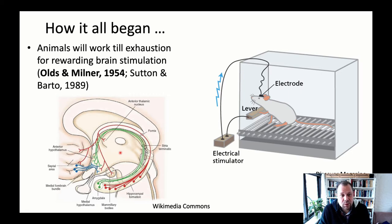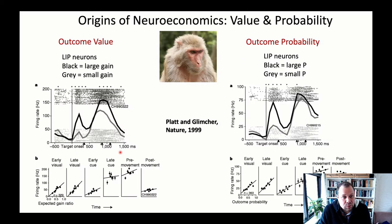That's exactly what we're going to discuss in this lecture. One of the earliest follow-up studies tried to identify variables more like what we know from economics — namely, the magnitude of incentives and the probability of receiving them. These are two fundamental parameters of expected utility theory: how large is the reward, and how likely is it that we get this reward, which together make up expected utility.